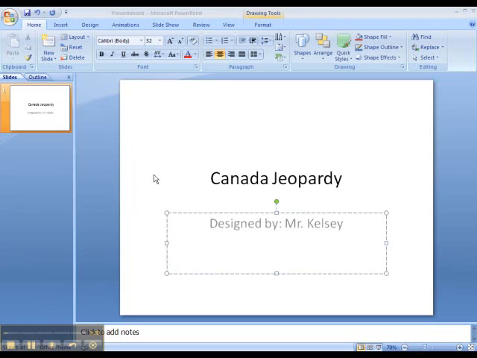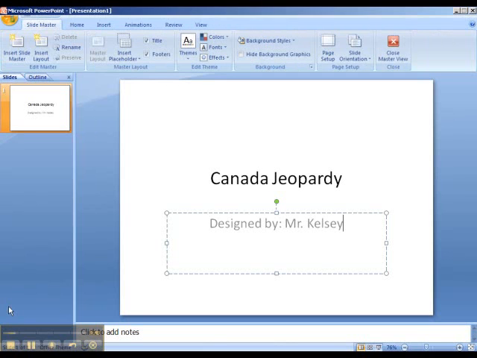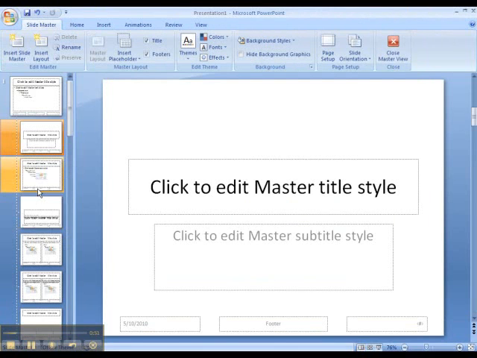Okay, next you are going to set up the title master. Do this by clicking on the View menu at the top, View ribbon. And under the View ribbon, you will be able to click on the Slide Master command button. Right here. What the Slide Master will do is allow you to change formatting and add headers or footers to all of your slides all at once without having to do it on each individual slide.